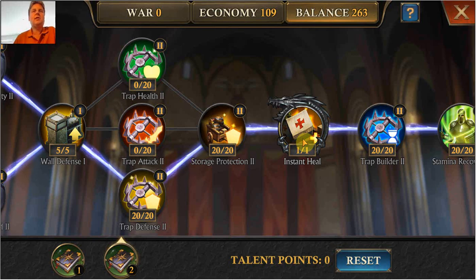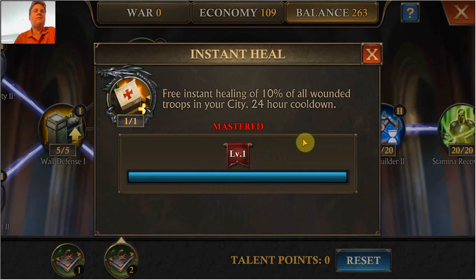The instant heal I also like a lot if I take heavy losses during Kingdom versus Kingdom and there is no direct reason to build up my power again very soon. There is no event upcoming. I just take my time, each day, each 24 hours, one time doing this instant heal talent, and then 10% of your wounded are healed for free. It doesn't cost you any resources, doesn't cost you any time.